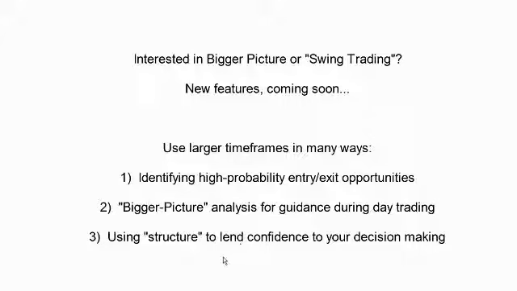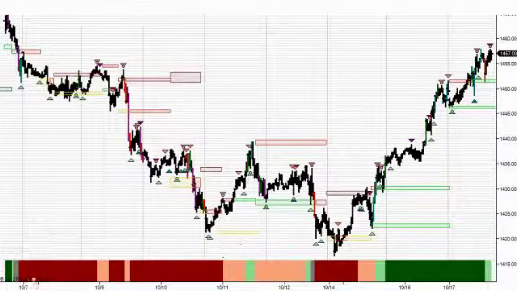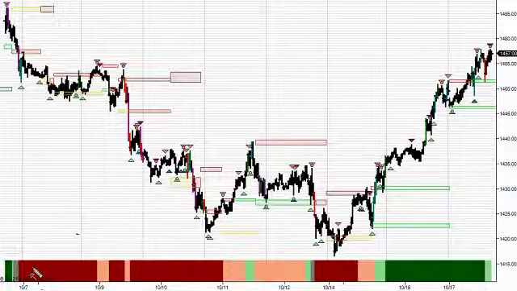So let me just throw on a 30-minute chart here from the past week or two and just give you an idea of what we're seeing. So this is going back to about the 7th. And again, there's a few ways that you could use this. Like I was saying, if you just wanted to add some confidence to your decision making from a longer term time frame, we've talked about this idea of structure, or when we have a major buying or selling aggression bar. And again, this is a 30-minute chart, so it's spanning the last couple of weeks.